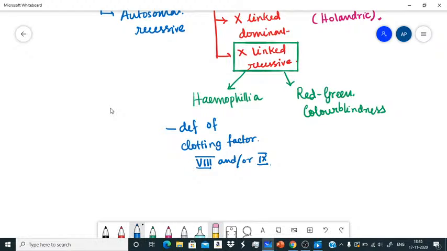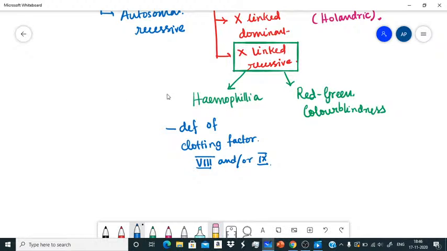And what is the idea of red-green color blindness? There are certain males who fail to distinguish the red and green colors. Many people think that color blindness means they will have black and white vision. It's not that they have a monochromatic vision. They have a polychromatic vision, that means colored vision. They just cannot distinguish between red and green color. Red and green appear somewhat purplish to them, and they appear more or less the same. So they cannot distinguish red and green color.